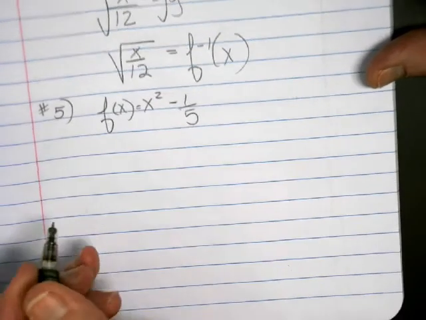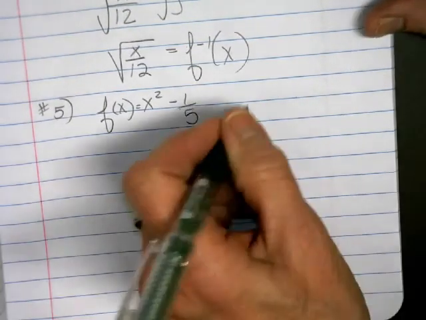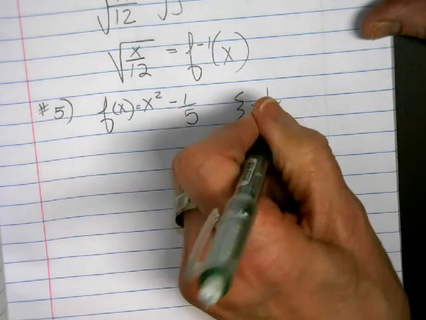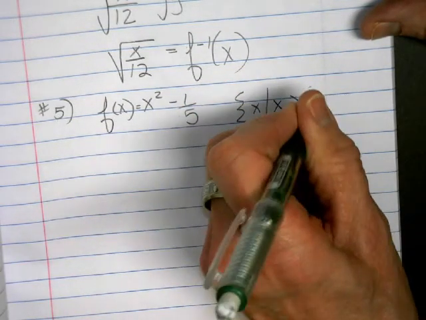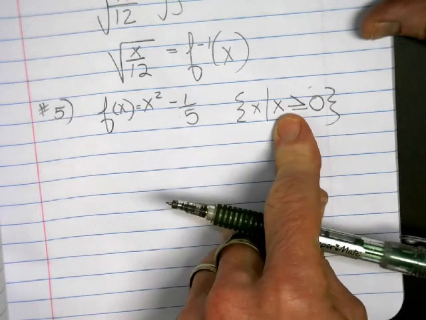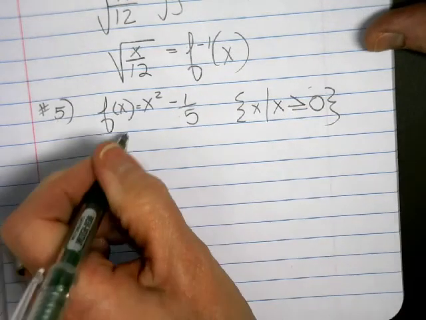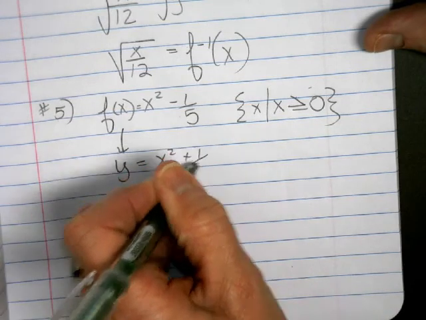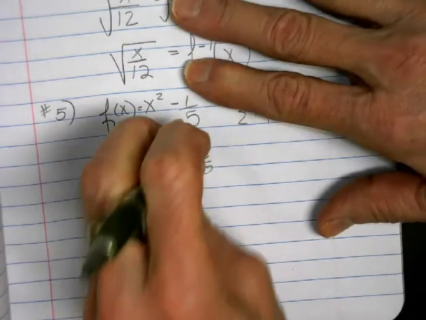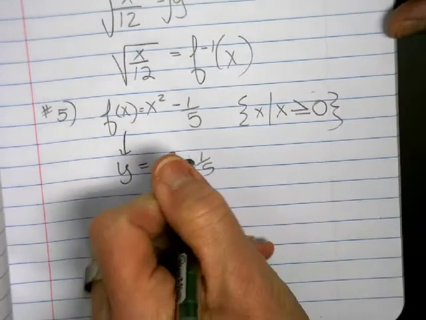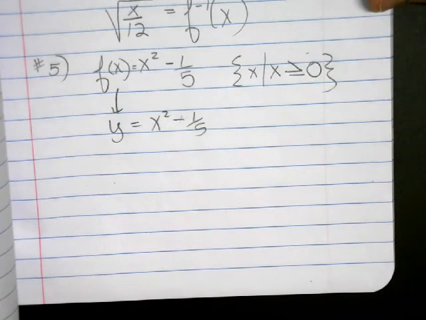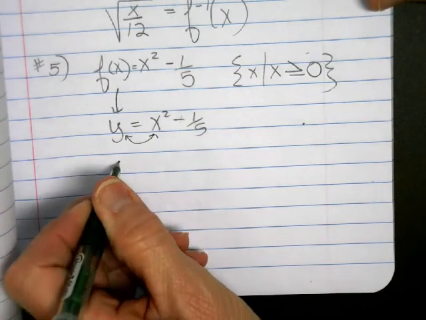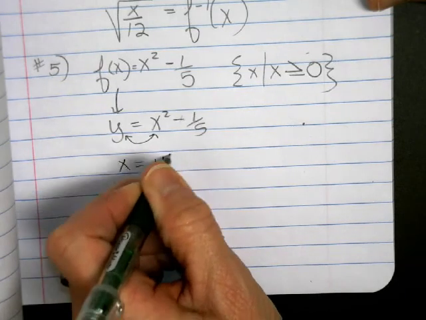Now this function's got that x squared minus 1/5. So that means we're going to have to change up the restriction after we find the inverse, because something's being added or subtracted there. It'll change the story. So at the beginning, we restrict it to positive. Oh, pickles, I'm making up my own problem here. There we go. Then I switch variables.